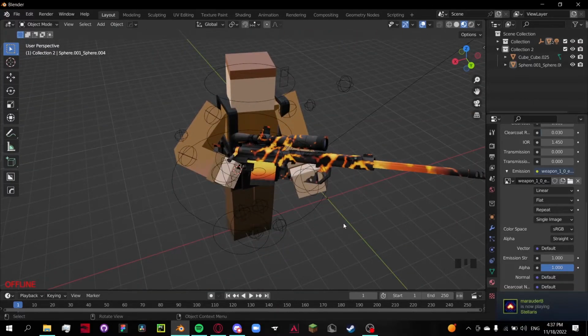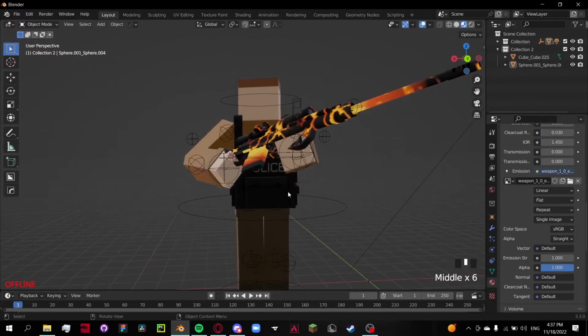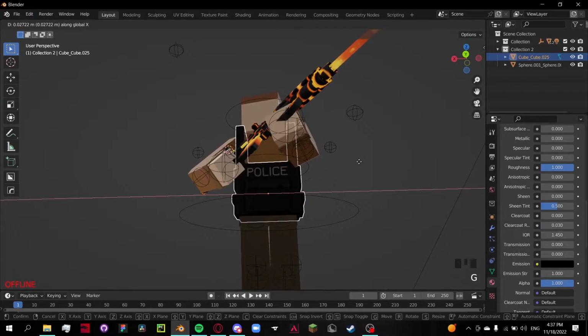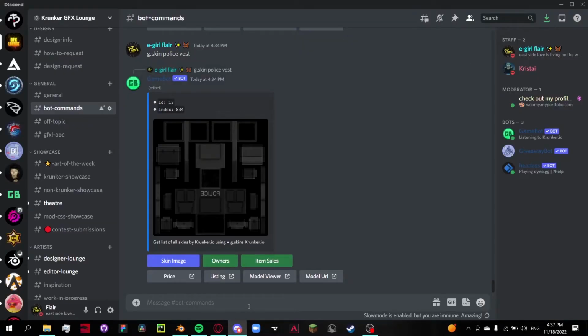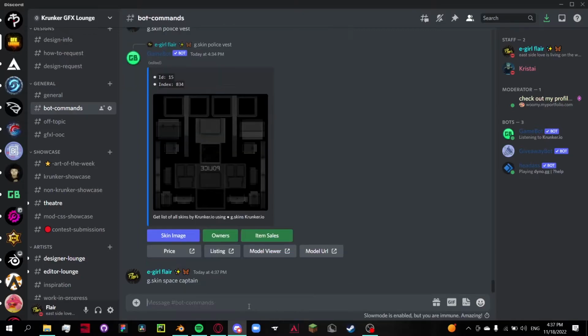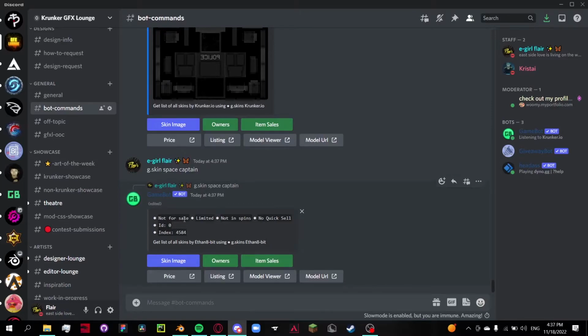And one more thing we should do is we should add a face. Face would be nice. Alright, so the way I add faces is different and cool. And I will show you guys that in a second. First, though, I will get us the face we actually need. And you could do G.skin. You could do GameBot. I think this is the one I want, space captain. Yeah, it's face. Alright. Details and textures. And it doesn't have it.